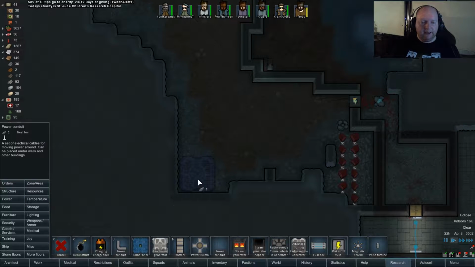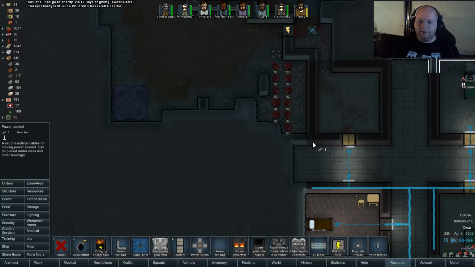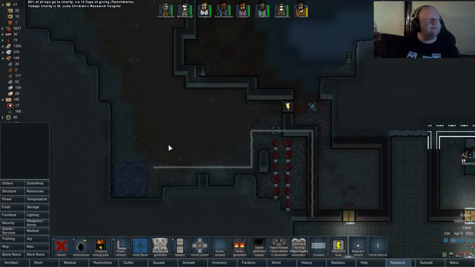Power. Build me that and a power cable, which can go up there, across there. I don't care about that being invisible, so I'll run it to there. Perfect.